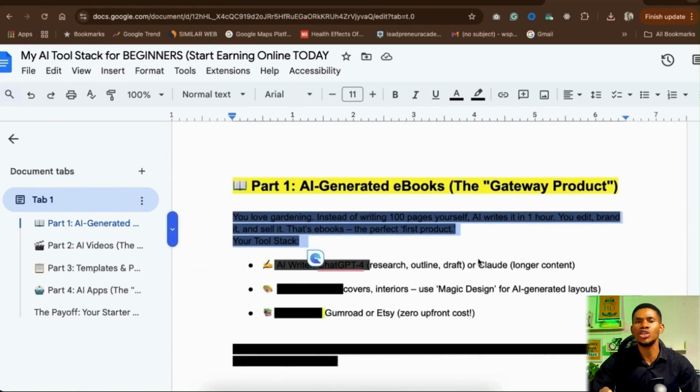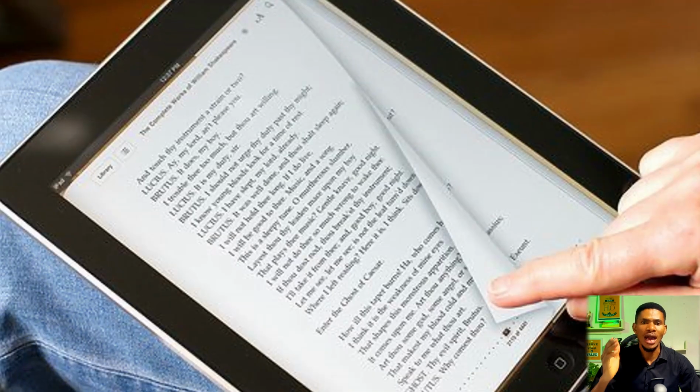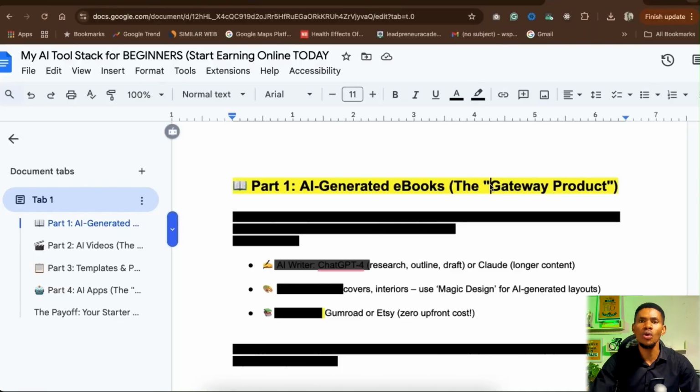The first thing you want to do is think about, how do I use AI? You can use AI first to generate an ebook, and this will be your gateway to start creating your digital product, because if you use AI right now to create a digital ebook, you can start making money with it, right? So this is the first place that I always tell people to go. This is the first route I always ask people to go by.